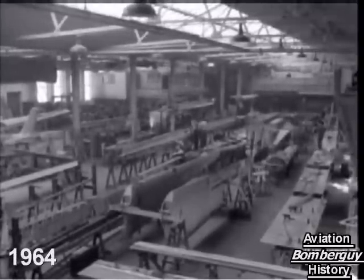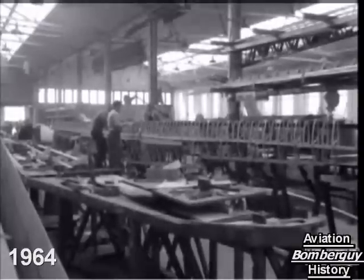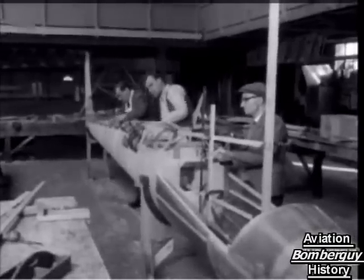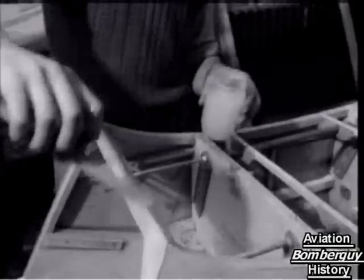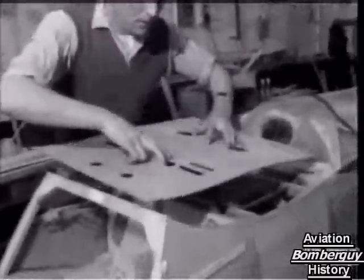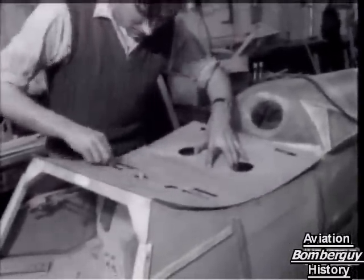Business is literally soaring at the North Riding village of Kirby Moorside. It's nearly 30 years since Fred Slingsbury opened up here to build a reputation for making the finest gliders in the world. Their latest model, the Dart T-51, is a special high-performance job that's expected to be a world-beater.